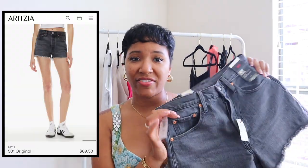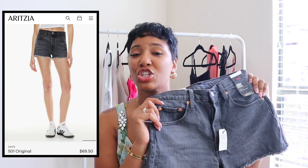Next thing, y'all, is these shorts. Now, I'm not gonna hold y'all. I heard about Levi 501 shorts. I didn't even know they sell Levi's in Aritzia. So I'm assuming Aritzia carries different brands of clothes in their store, because some of them had Aritzia tags, but a lot of them had names of other brands. So I don't know. I got these in the size 28. These are 501 Levi shorts in an ashy kind of gray color.